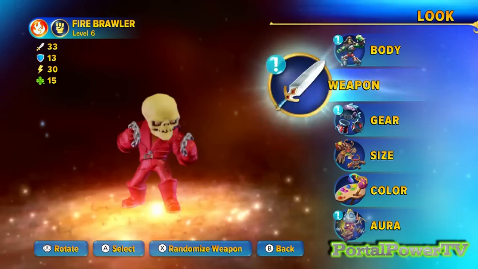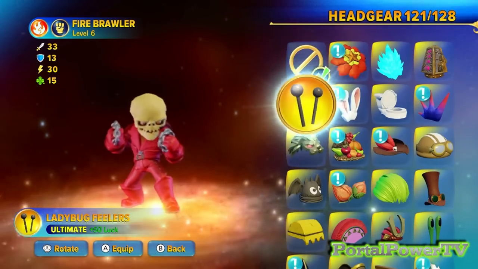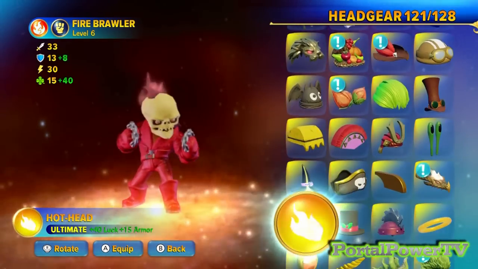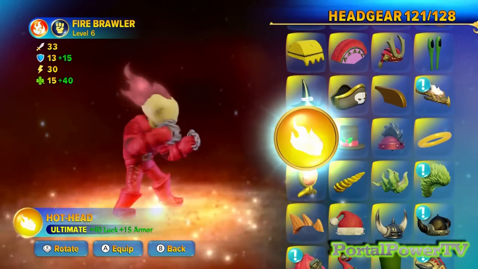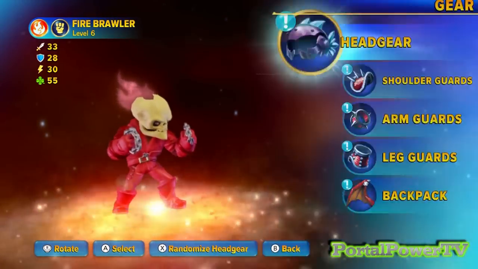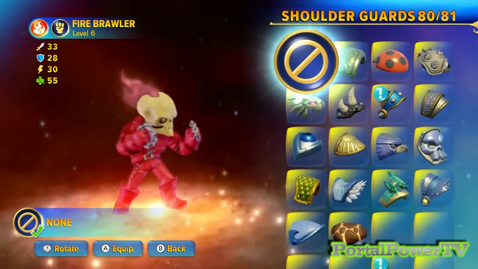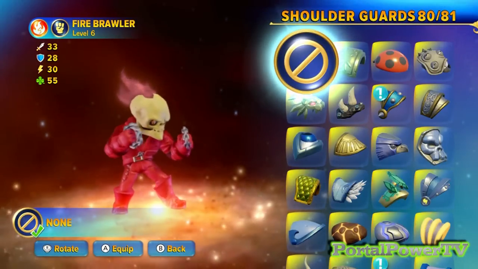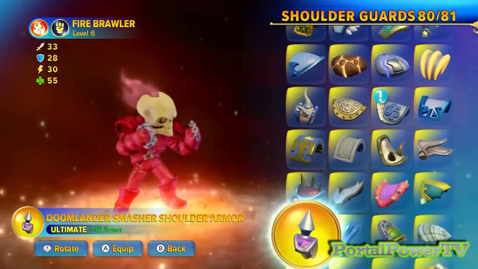So weapon gear, yes, gear, headgear, and we are looking for Hothead. There we go, right there. See the flames? Can't have Ghost Rider without a flaming head, can we? All right, so shoulder guards. For the shoulder guards, we chose the spiky shoulder guards. And I just gotta find them.